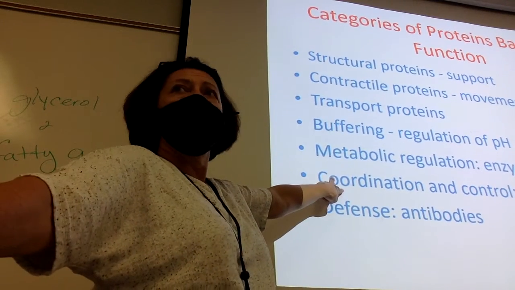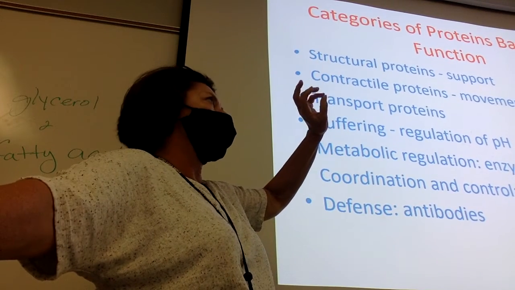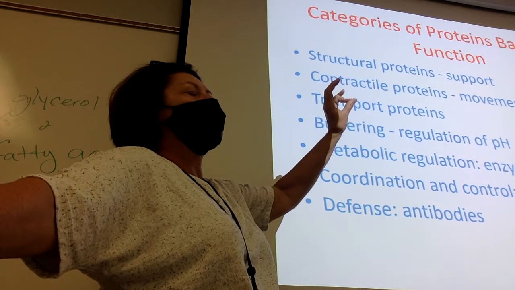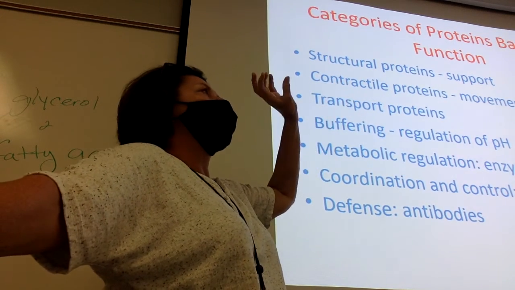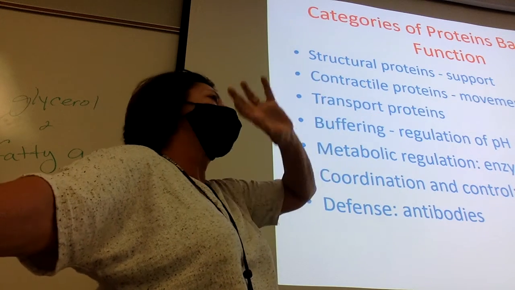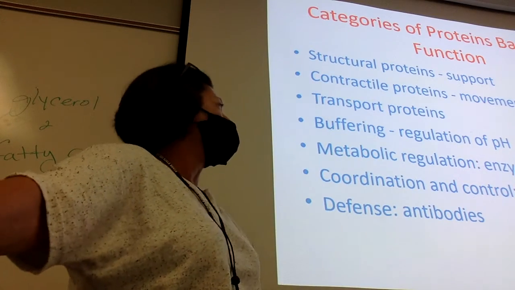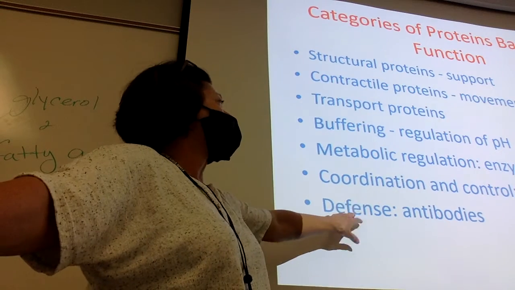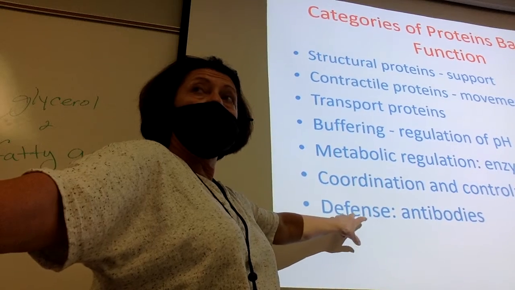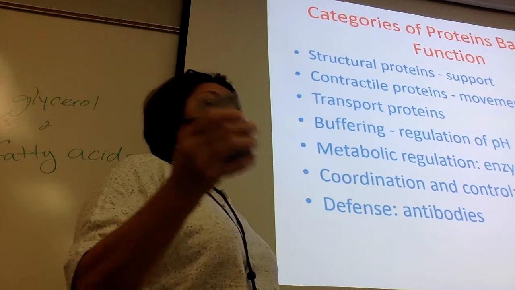Hormones are proteins. All of those hormones that we produce in our bodies. So you've got estrogen, testosterone, progesterone, insulin, calcitriol, calcitonin. I mean, the list goes on and on for all of the functions in your body. They're all made of proteins. And then last but not least, antibodies, which we all need, especially right now with COVID. We need these antibodies to fight things. They're all made of proteins as well.